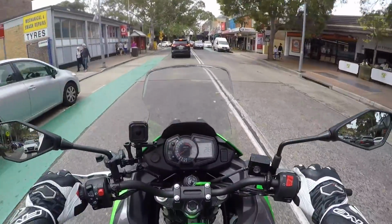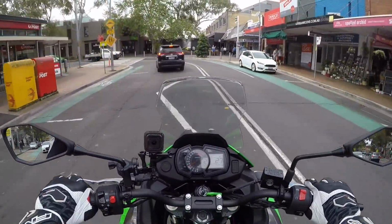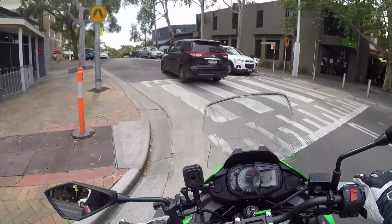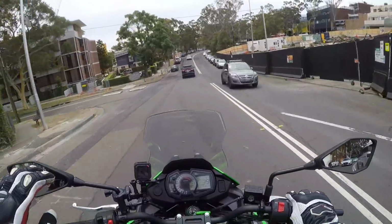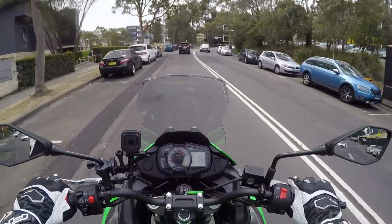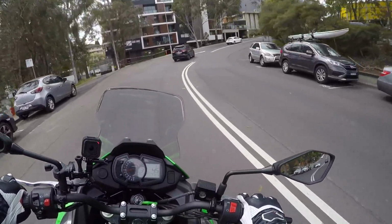Coming through this little shopping district's always handy to just get a feel for what its manners are like at low speed as well. And I'm pleased to say the Versys is nice and easy to get along with. You still feel this nice light clutch action and an easy throttle. It's a good, smooth, easy bike to get along with in this kind of situation.